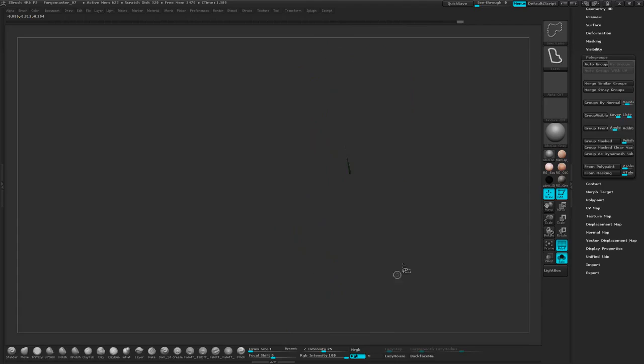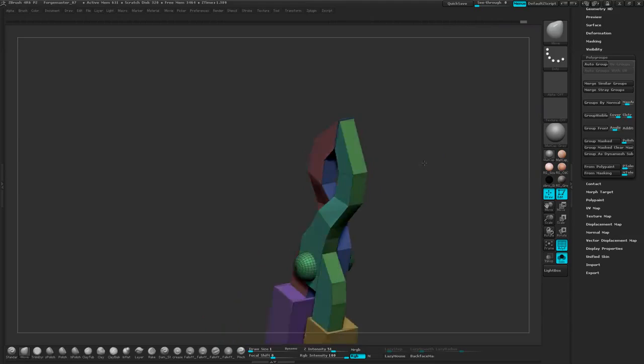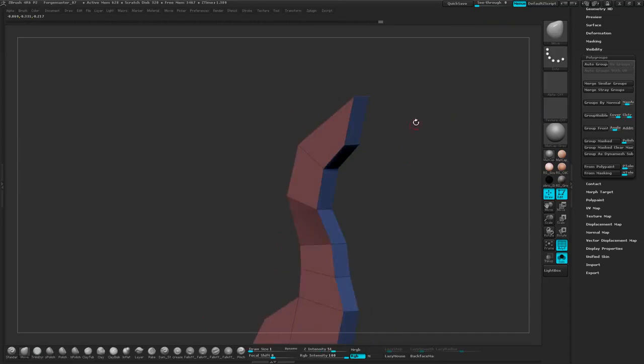In fact, I'm going to hit it another couple of times till I get a different colour, just to make it easier, so I can tell it's done. And do the same again. And I think that's pretty much what we wanted. Except for maybe the tips here, so if we Control Shift and click on this main section, we want to make this endpoint a different polygroup.